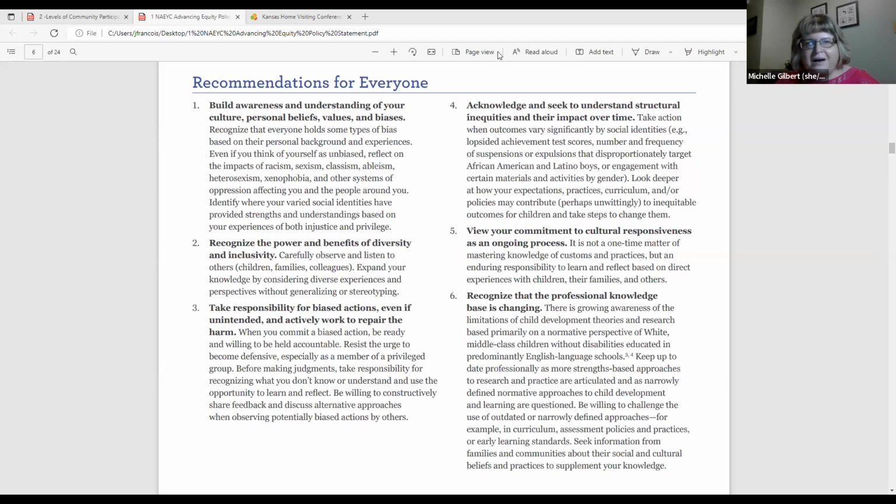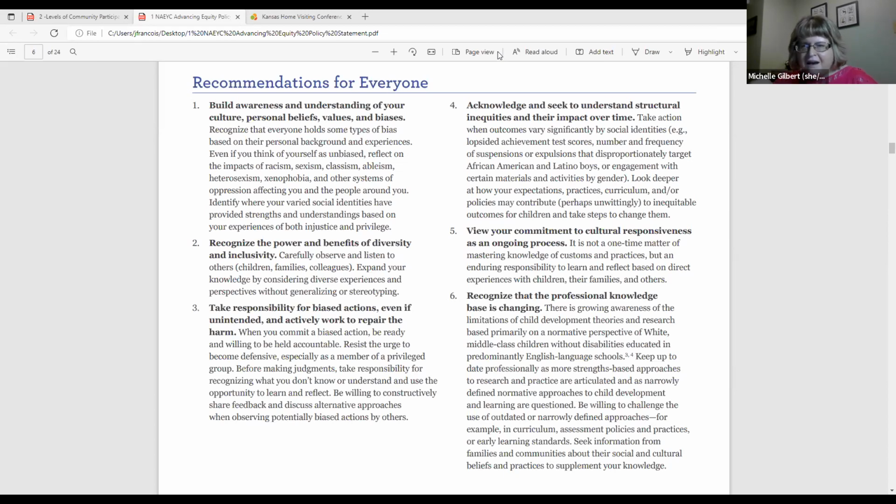I shared with Dr. Francois one of the cute situations that came up recently. I was working with a center director and they had hired their very first male staff, and they were so excited that they had remembered to update their dress code in their personnel policy because they had hired a male staff. When they updated the dress code, they updated it to say that the women could wear this and men could wear that. In updating their dress code, they actually made it less inclusive and more biased than if they would have just left it alone. But, you know, sometimes our good intentions don't always play out the way that we think they're going to.